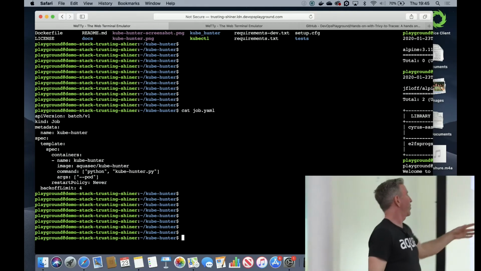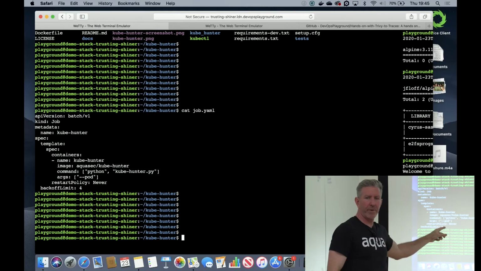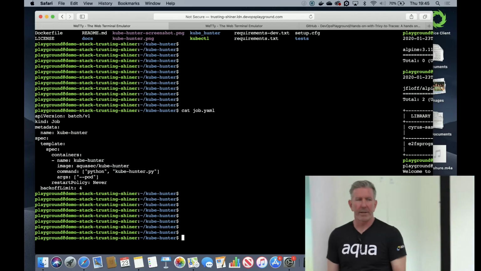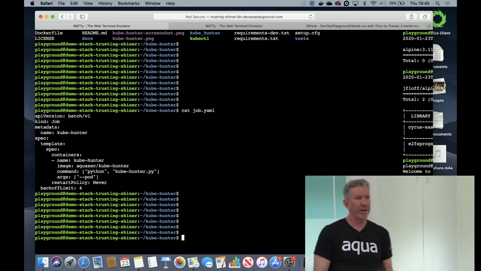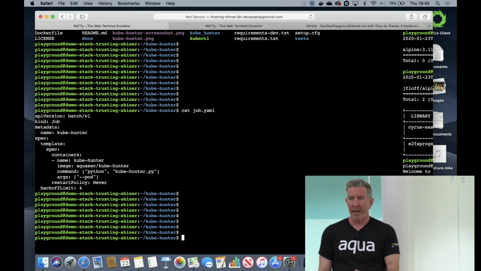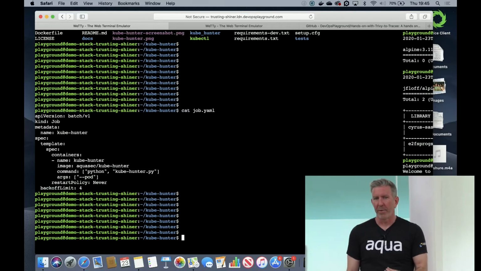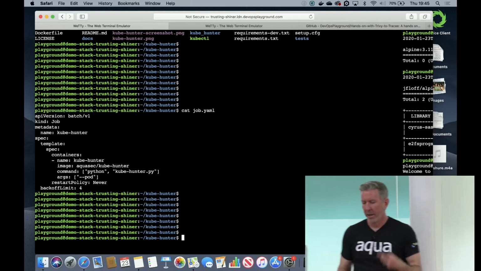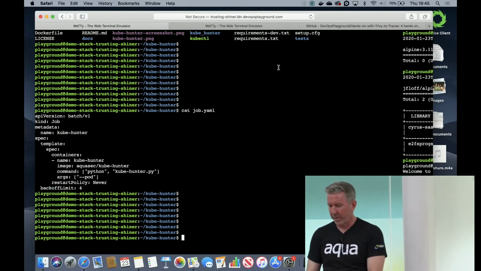There are multiple parameters for it. The most important one when you're first playing with kubehunter is one called --quick. Because if you don't push --quick, it really starts enumerating the environment. And in AKS, there's a lot. So it can take about an hour to run without a --quick option on it. So what we're going to do is add that --quick.